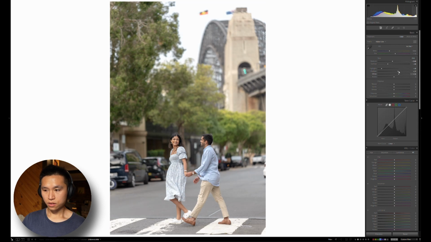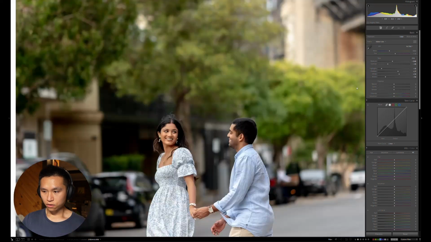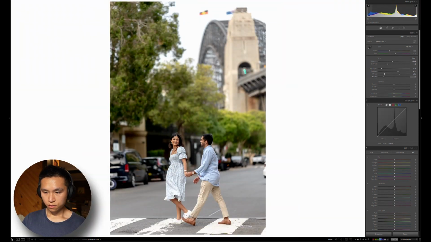Whites. Now, because I adjusted the contrast, now I'm gonna add a bit of contrast back, especially the black. It just gives me a lot more control. So, really darkens Aneka's hair there, which is great. So now, it's looking a little bit green there. Just gonna add a bit more tint back and warm it up just slightly.